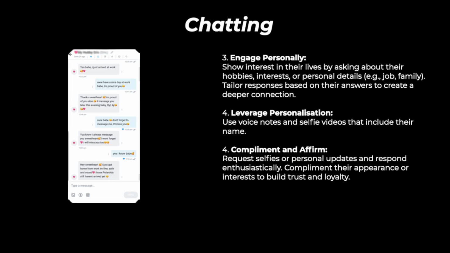And then as well, in addition to that, you want to compliment and affirm. So request selfies from them or personal updates and respond enthusiastically. Compliment their appearance or interests to build trust and loyalty. So if they're just chatting to you and you haven't actually seen their face, and you're saying, I really like you, they're not going to feel like it's genuine because you haven't seen them. So why would they feel like it's genuine? As far as they're concerned, they could just be some random person just messaging, okay?